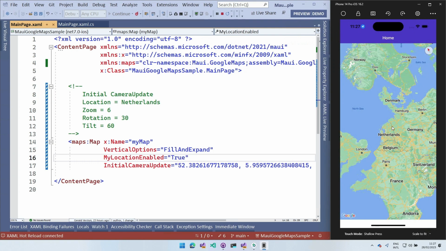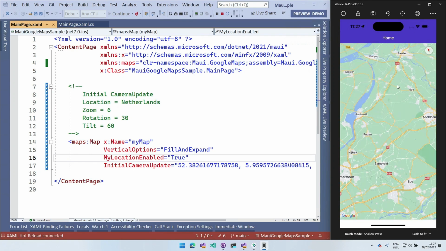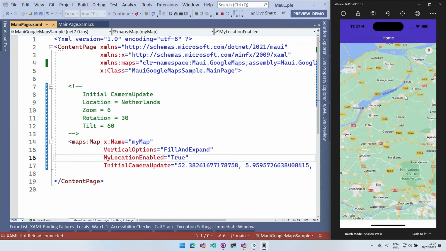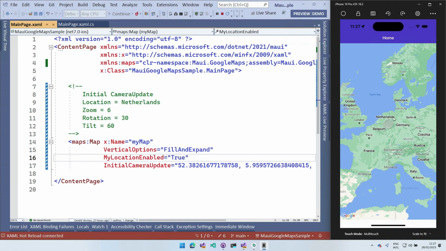And you can see here, this is the lat long that I set with the zoom level, which is pretty high up, as you can see right here. But if you zoom in, you can see this is just Google Maps stuff, right? You can see the little compass here, which is apparently default. You can zoom out and zoom in by pinching.